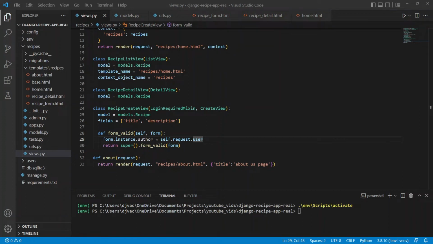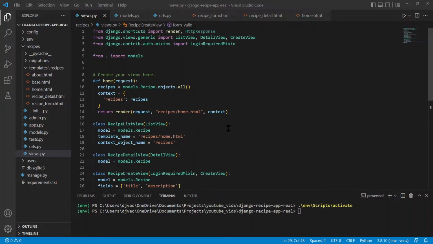Okay, so in this video now we're going to finish it up, and this is the final stretch. Make sure that your virtual environment's activated in the right directory with your code editor open. And now we're going to dive right in, and next we're going to add the update ability.